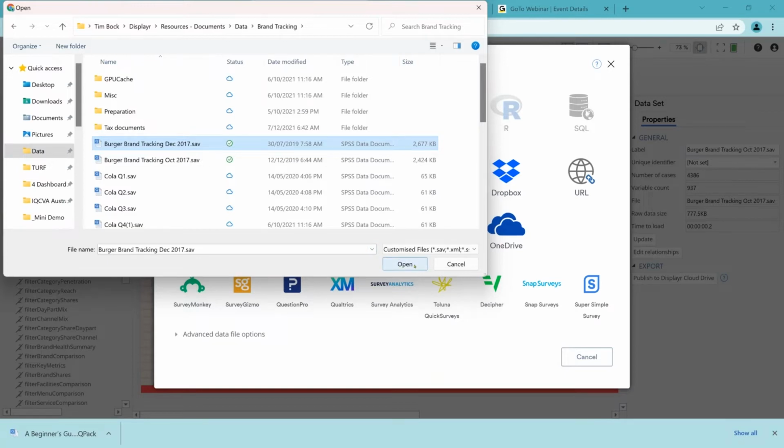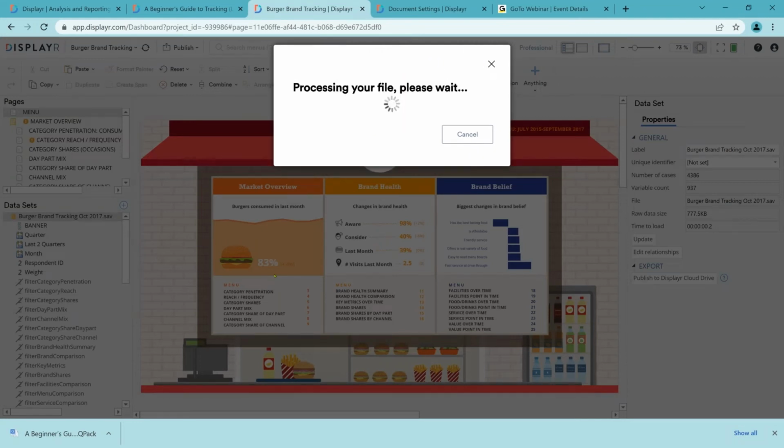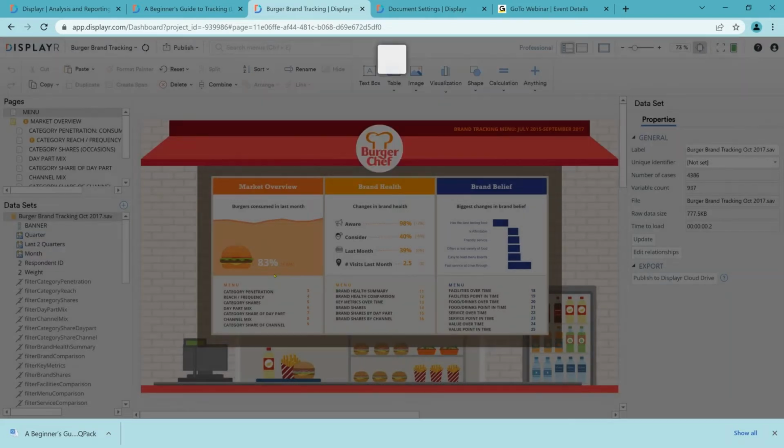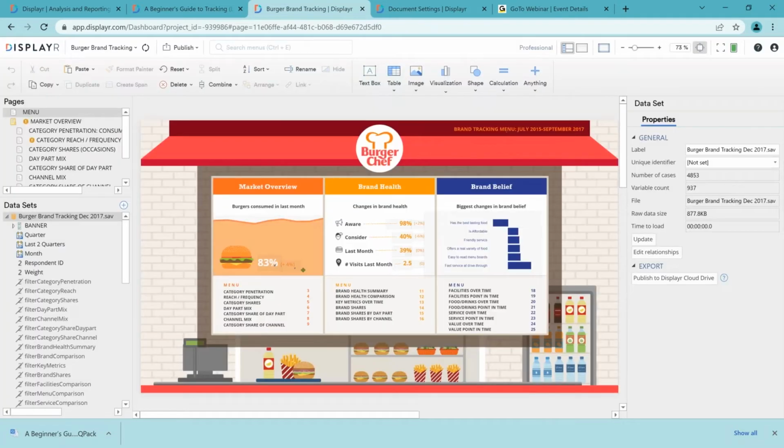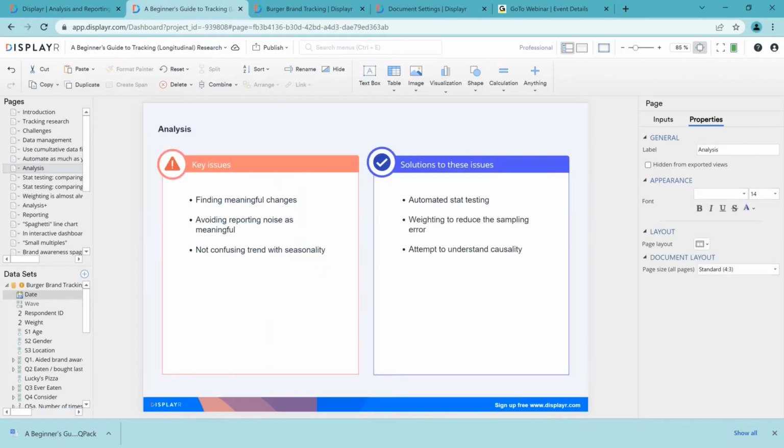Remember, we were seeing before that number of 83%. You can see it in the background. So Displayr is now ingesting the data. It's updating any calculations, updating any tables, and it will soon start to redraw the visualizations with the revised data. And we'll see this 83% drop down to 78%. If you look carefully, you'll see this has now got that little decline in it. Everything else is updated. So that's the end game, a completely automated tracker. Now, as I said, we'll talk more about that next week. I say next week, in 2 weeks in the next webinar.